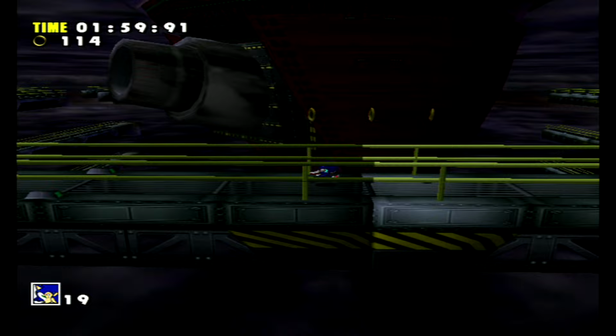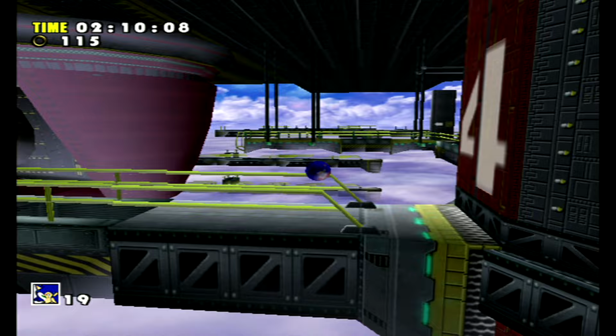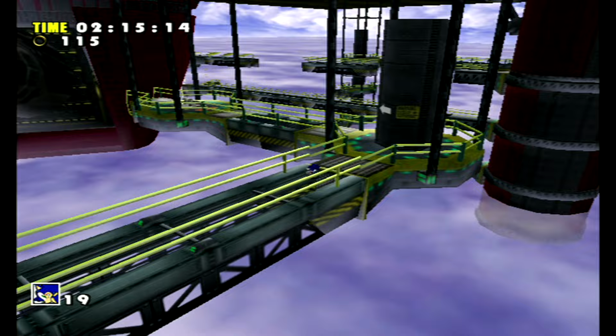Though there is one audio piece that is really screwed up in the original Sonic Adventure 2, which is the whooshing sound effect when you enter a level for the title card of the level. That is extremely compressed on the Dreamcast for some reason. It's not on the GameCube, but the Dreamcast version's really bad for some reason.